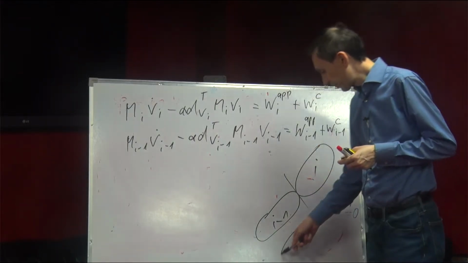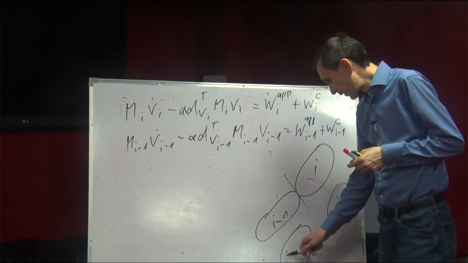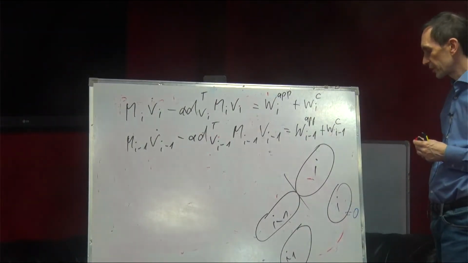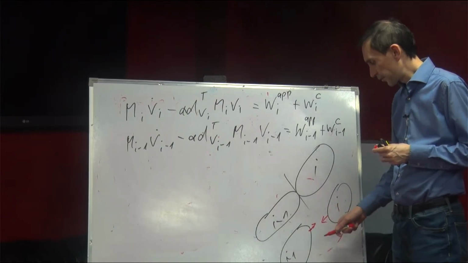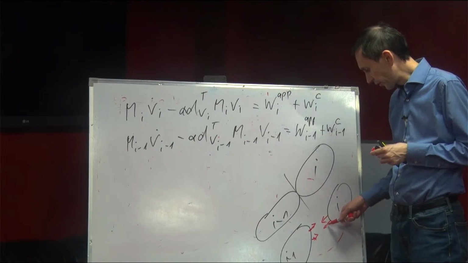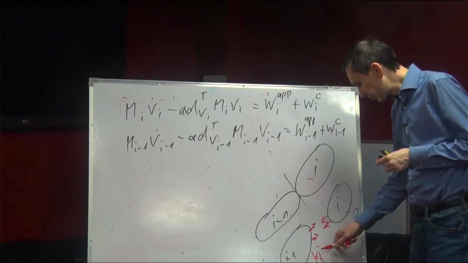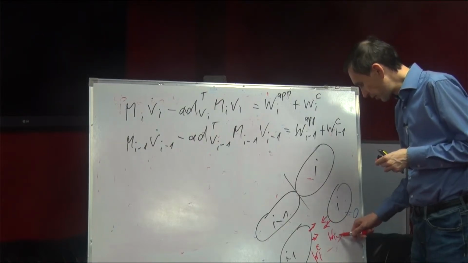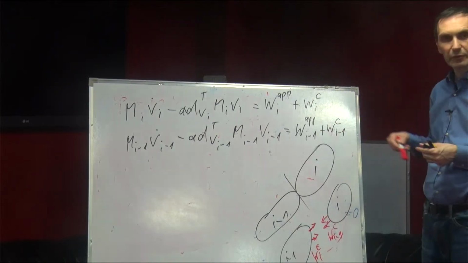So when you make a free body diagram, you have one body, you have another body, as we did, and then you have these magic forces that keep them together, because you would have a force here, and there's a force balance, of course, right? And maybe even a torque. I don't know how you make torques like this, and that goes into this W_i. What is this now? But W_i^C, and W_{i-1}^C. Okay, and they're somehow related, of course.